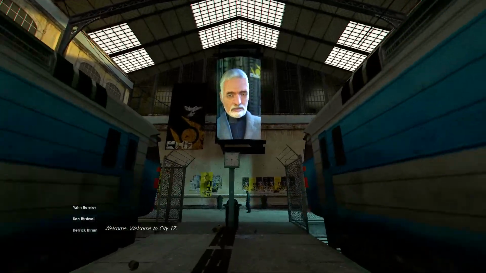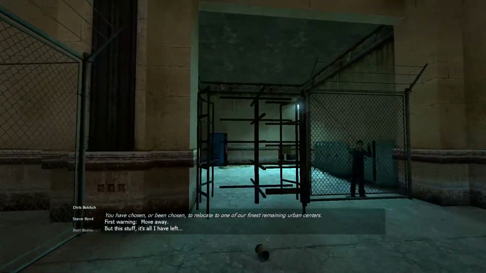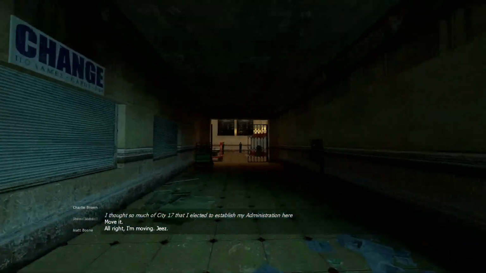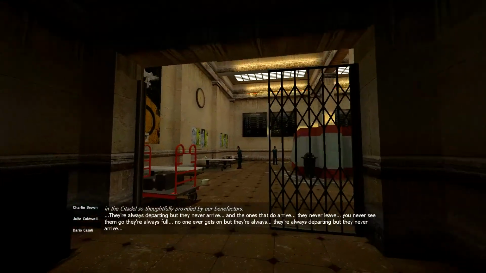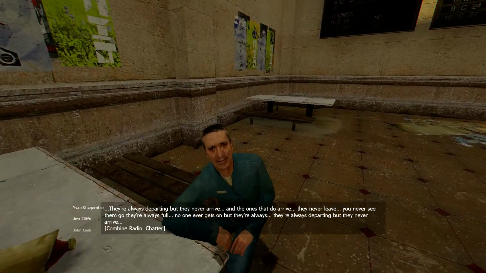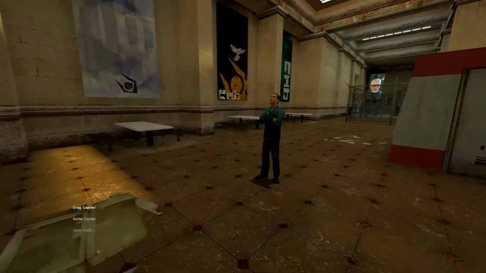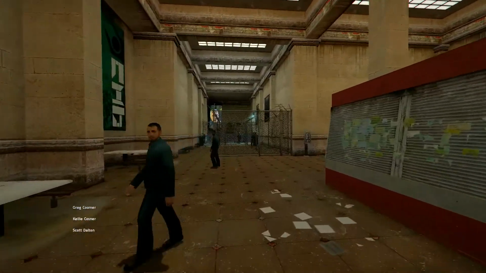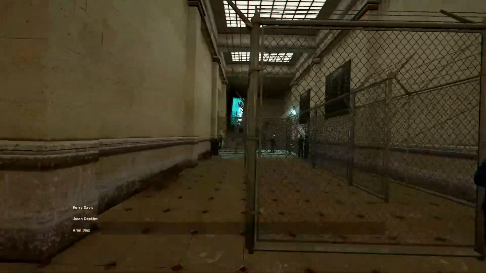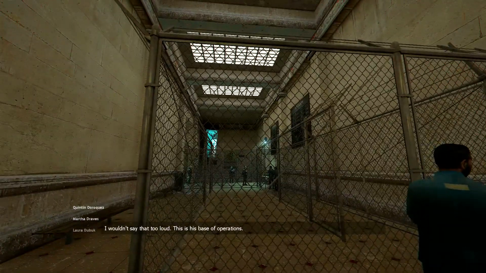Welcome. Welcome to City 17. You have been chosen to relocate to one of our remaining urban centers. Are you the only ones on that train? I said I'm just tired. Don't drink the water. They put something in it to make you forget. I don't even remember how I got here. I saw you in the water. It's safe. Dr. Breen again? I was hoping I'd seen the last of him in City 14. I wouldn't say that too loud. This is the base of operations.